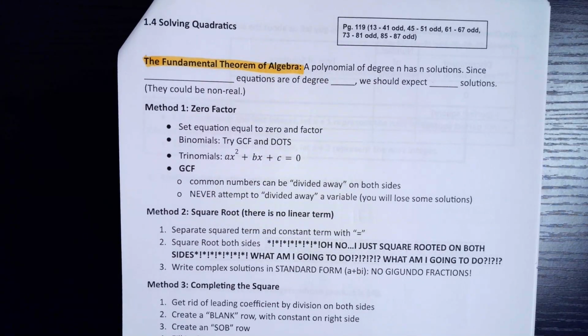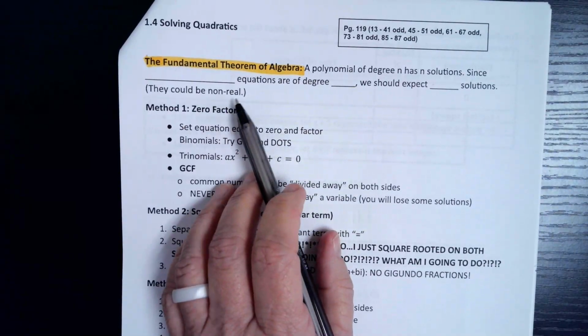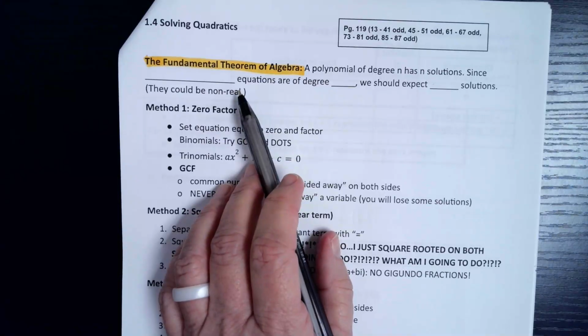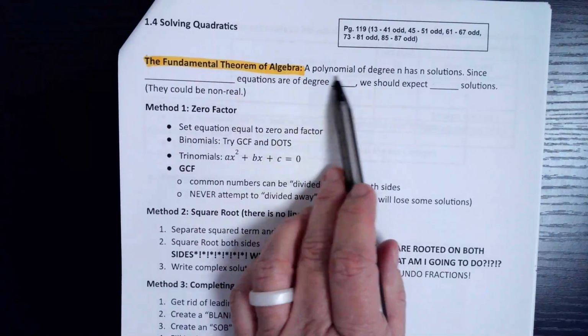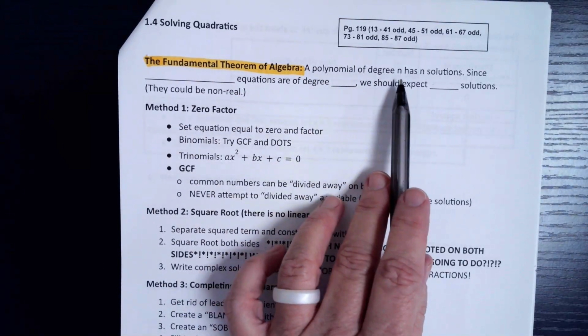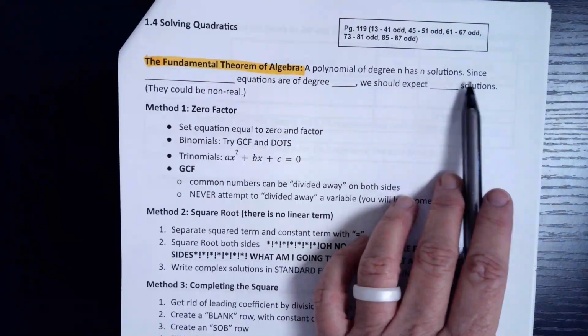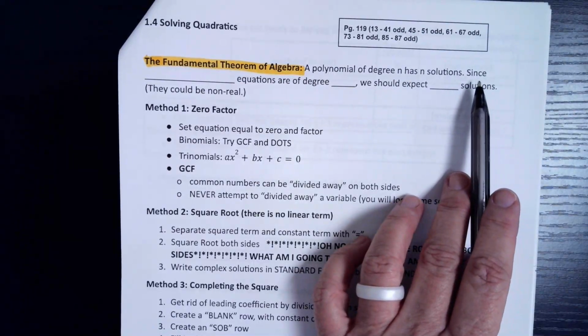The fundamental theorem of algebra picks one tiny little piece of algebra and says something about it. So I'm not sure why that's so fundamental. My fundamental theorem of algebra is that algebra is a toolkit for other classes. But anyway, the fundamental theorem of algebra sounds very wordy and mathy, but it boils down to one thing. Here's the official wordy mathy thing: a polynomial of degree n has n solutions. All right, let's put that into English.